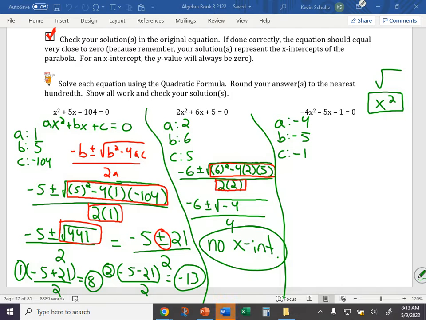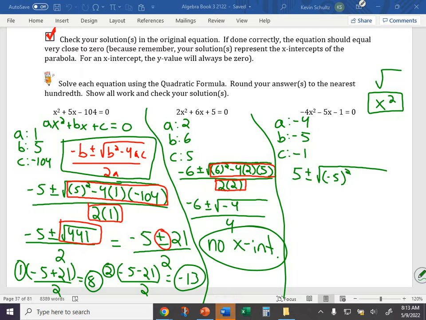-1. Okay? The negative signs do play a big part here because in the quadratic formula, like we saw with the vertex formula, if that B value is negative and you take a negative B, what's it actually going to be? Positive. So a -5 is actually going to be a +5. When you go to do your discriminants and you square that -5, parentheses are required, because you want that negative sign to be squared as well.